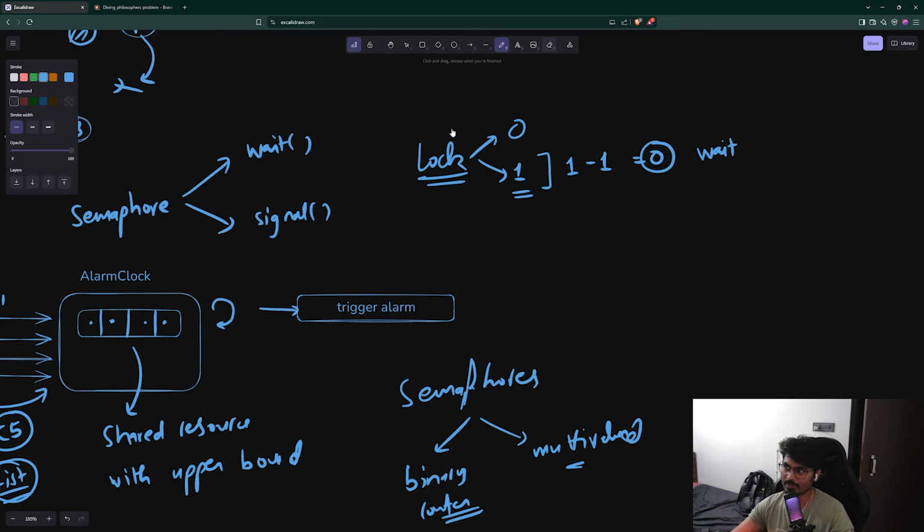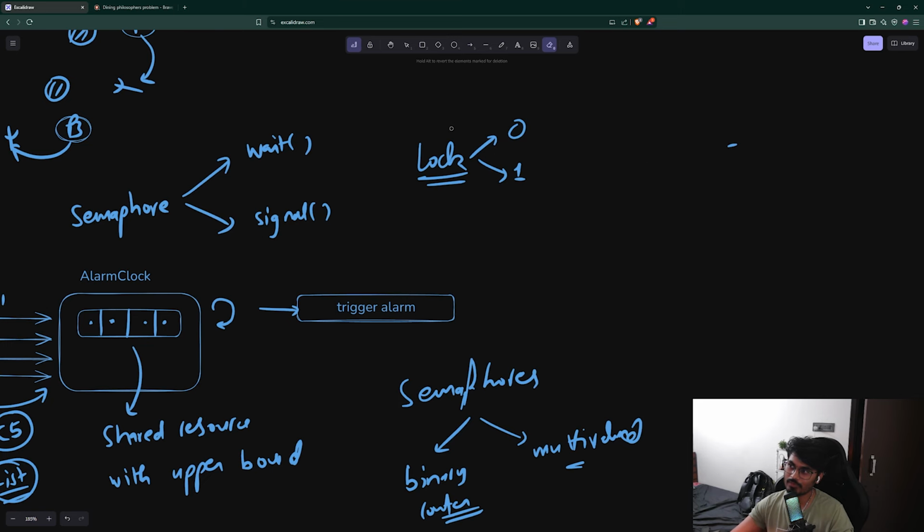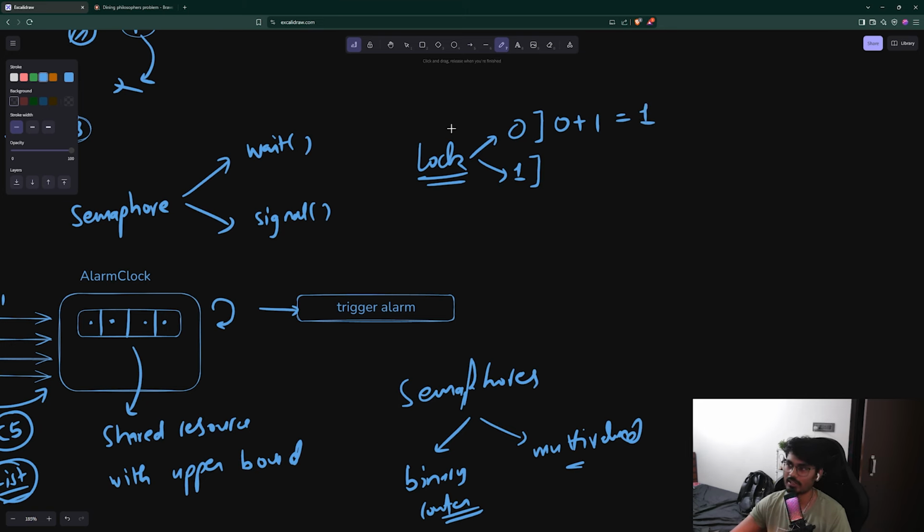And let me explain it again. Binary lock, what exactly are we doing under the hood? When someone comes, acquiring a lock means adding 1 to 0, 0 plus 1 is equal to 1, right? Releasing a lock means subtracting 1, back to 0, correct?